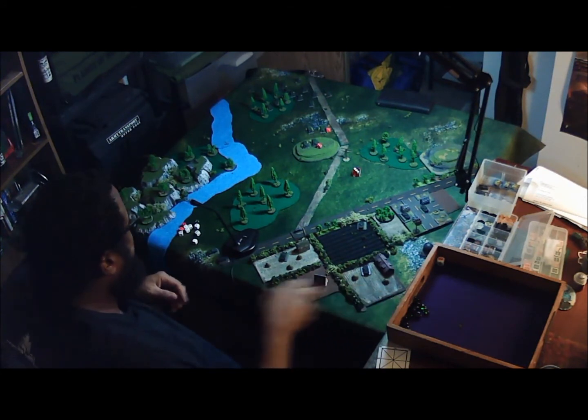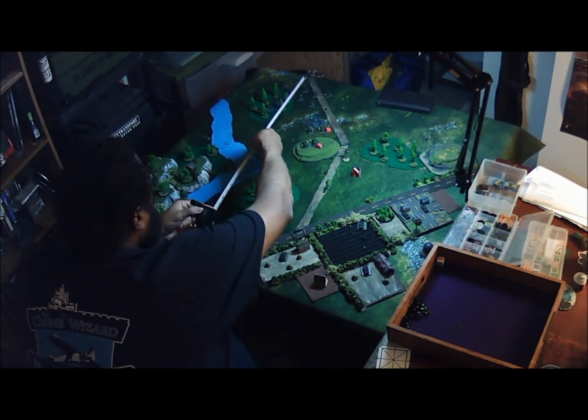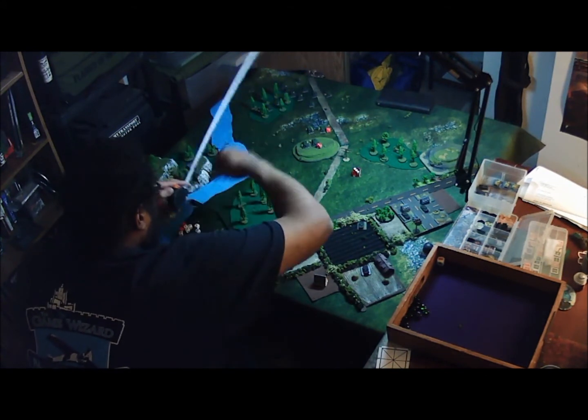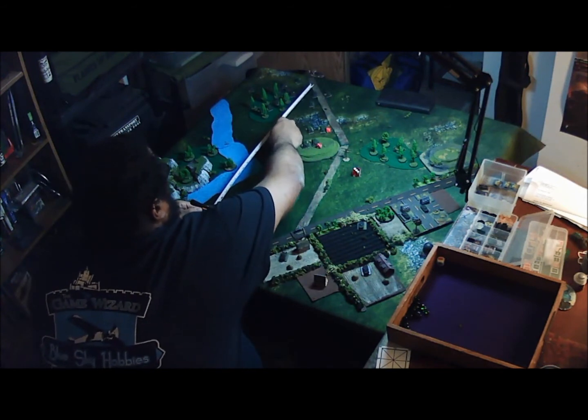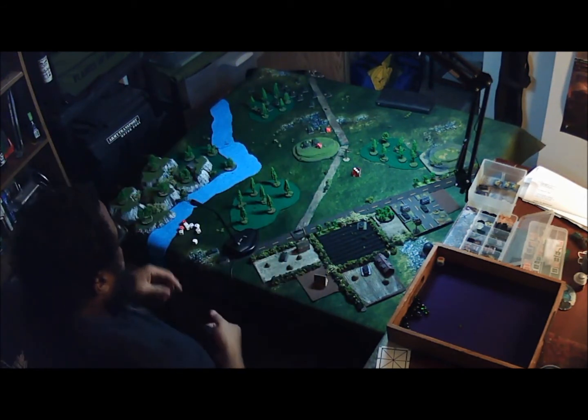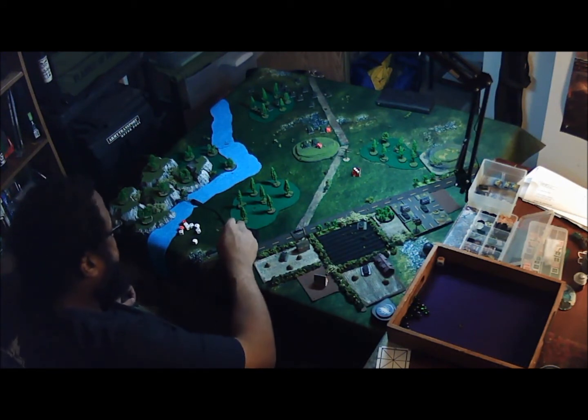I've got to measure out 30 again because I took that dice away like a dummy. I'm going to measure from the back one, though, this time. Let's see, there should be a Leopard 1 diamond by that hill. So let's make that happen.